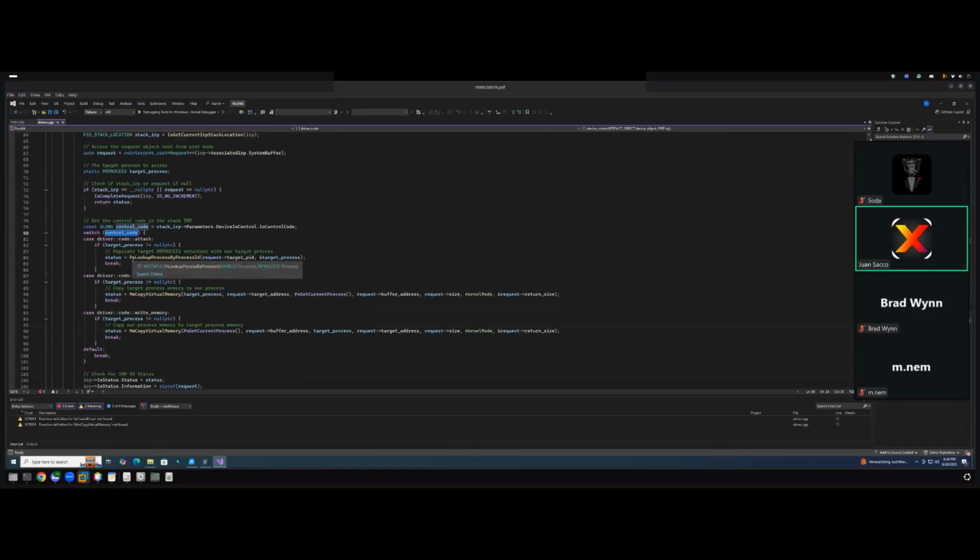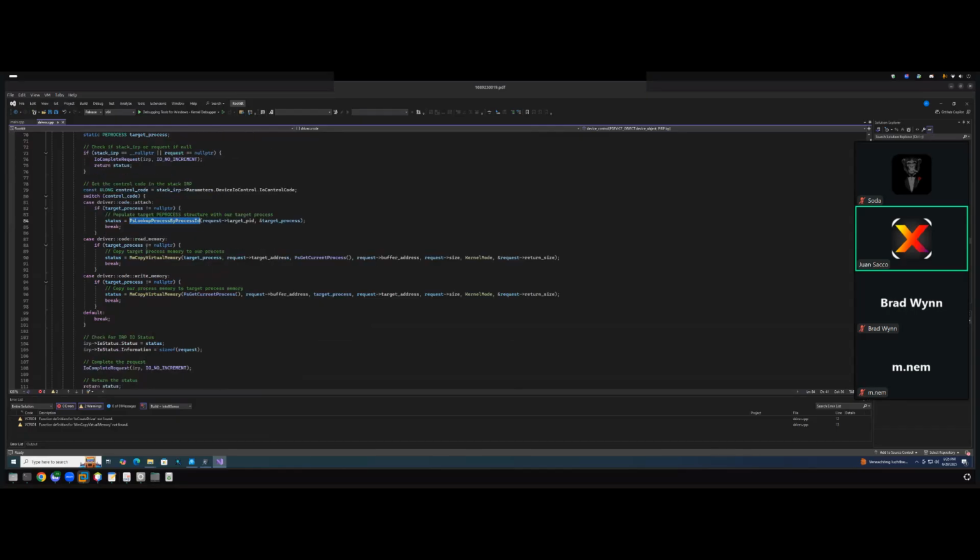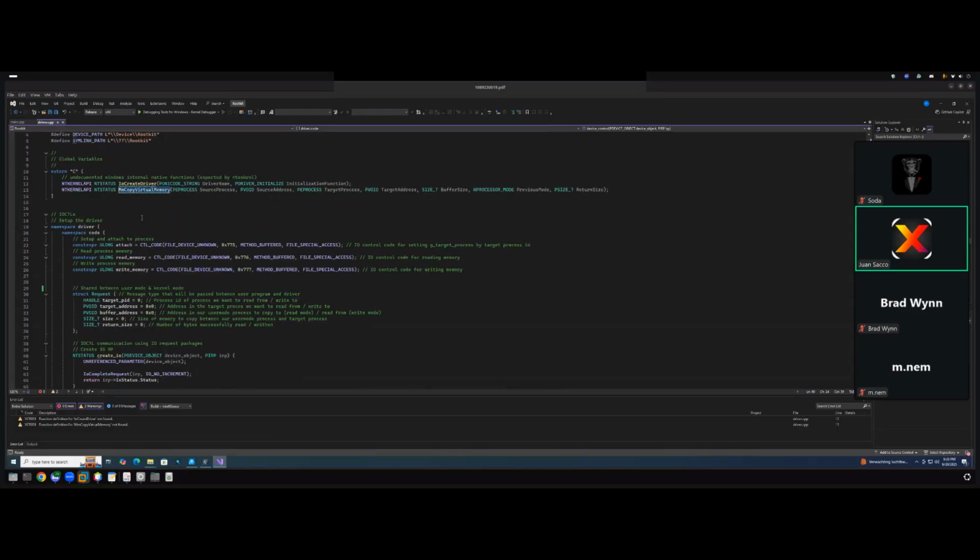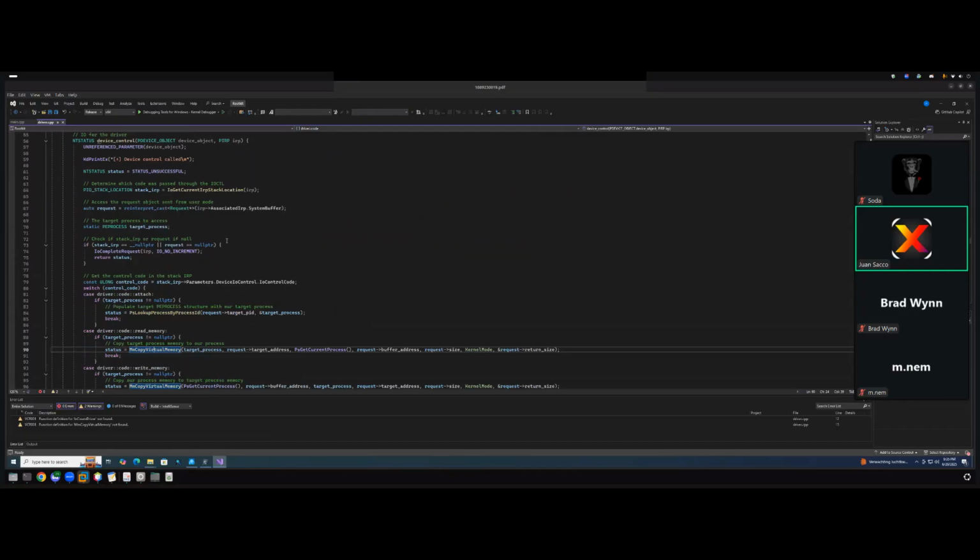The first one is going to be: if target process is not null, then we're going to attach. So we're going to call attach, and then look for the process by ID. I'm going to check it. Then for read memory, we're going to use a different function. To read the memory, we're going to use MmCopyVirtualMemory. That was one of the undocumented functions from the kernel.